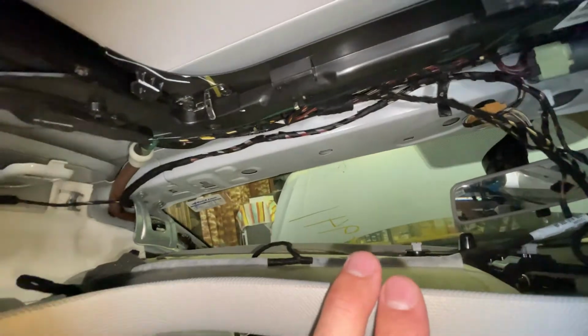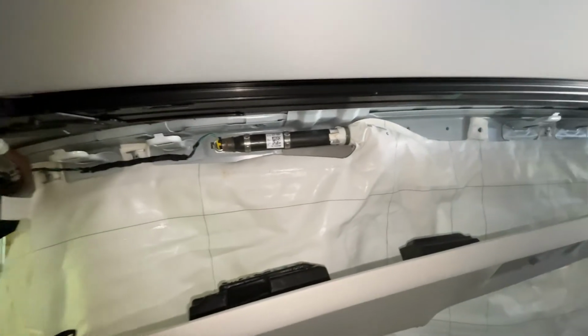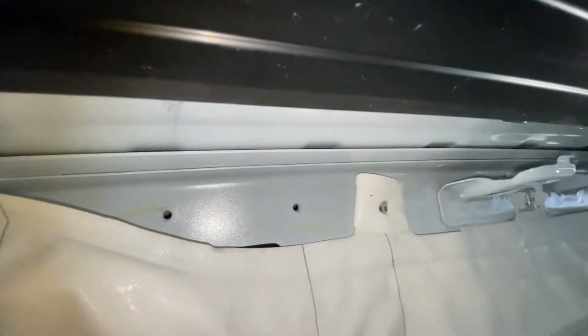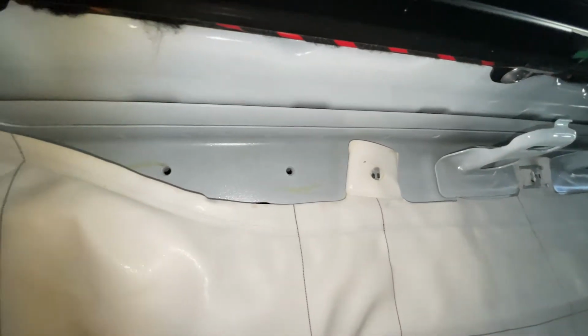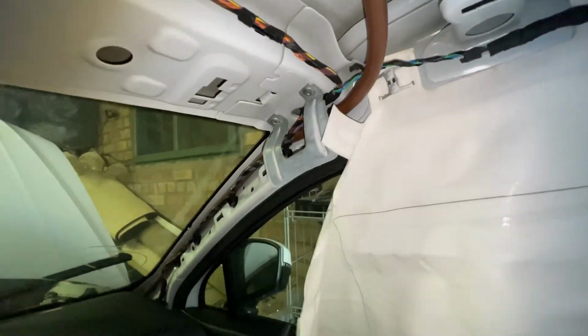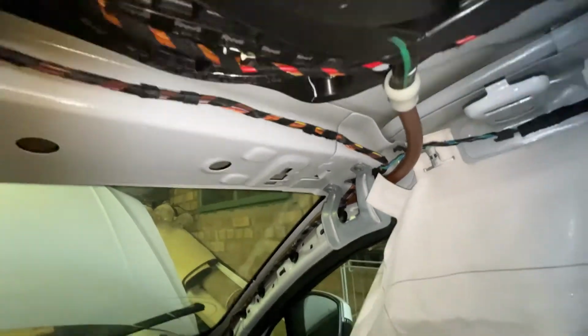Yeah, so the roof is down. I'm halfway to removing those airbags. Now those pins are left. This one is covered. Here I have already removed a few of them, and also I've been fishing for this one.